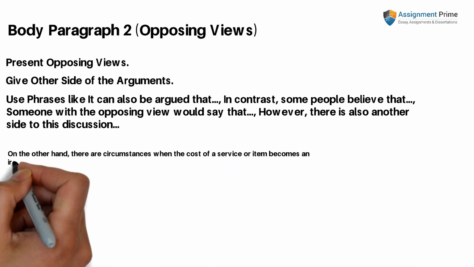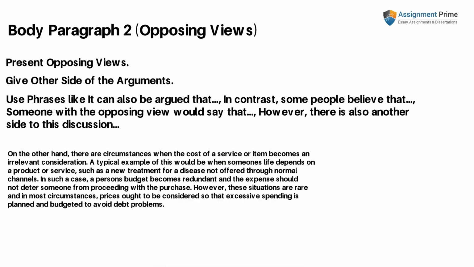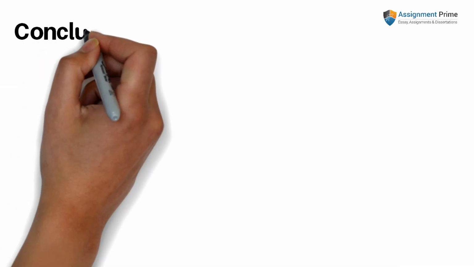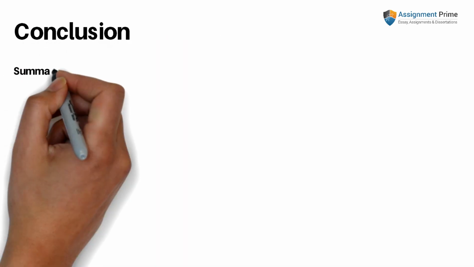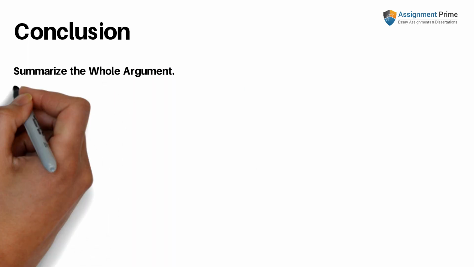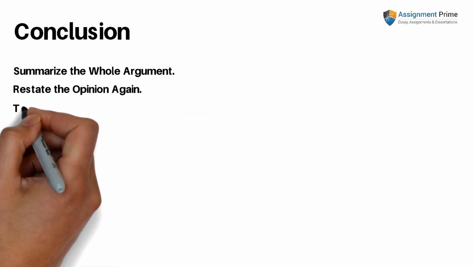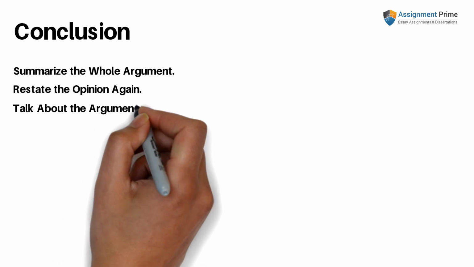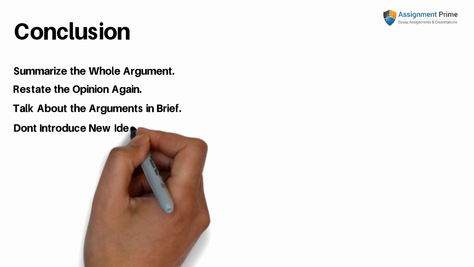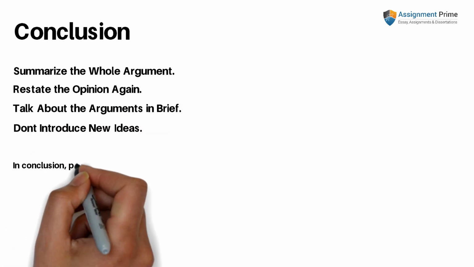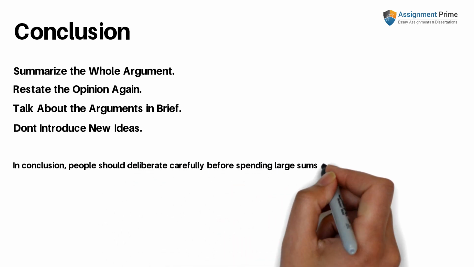It's time to wrap up the essay. In the concluding paragraph, we will summarize the whole argument and restate the opinion again. We will also talk about the arguments in brief. No new idea should be introduced in the conclusion. So, the conclusion of the essay is. That's it, guys. We finally have the essay.